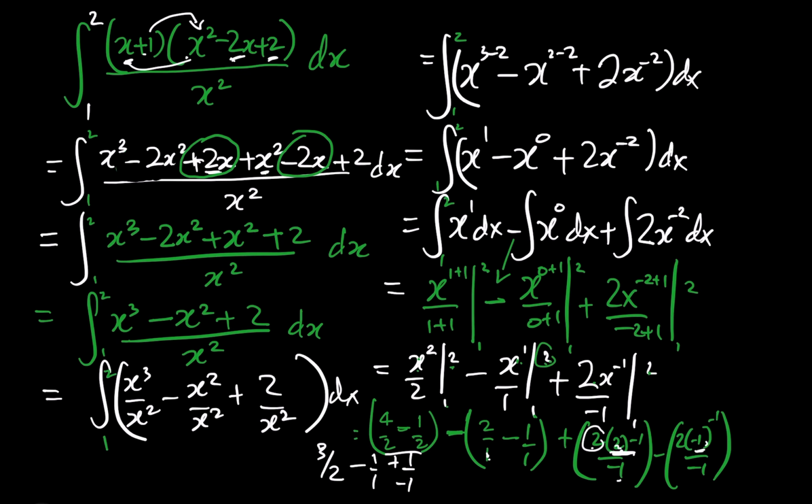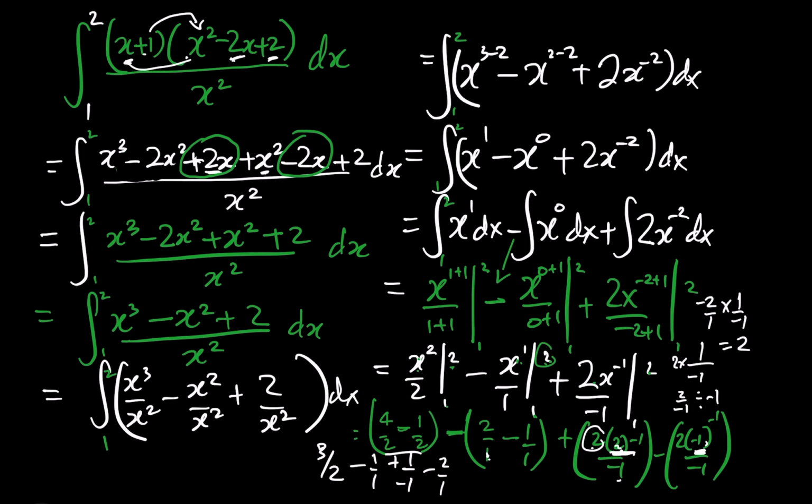This one here is also the same as 1 over negative 1. This one here, 1 over negative 1 multiplied by the 2, we're going to get 2 over negative 1, then divided by negative 1 again. Now that gives us negative 2 over 1 multiplied by 1 over negative 1, and then we end up getting 2. So we get minus 2 over 1 here.